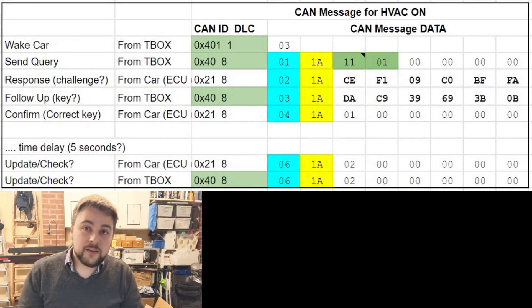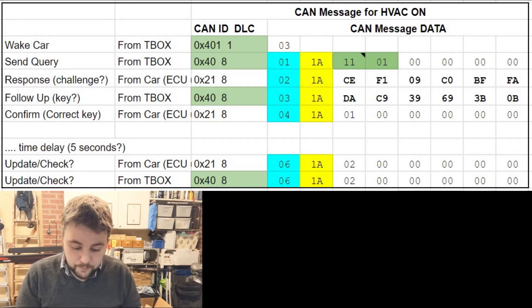The biggest issue I've seen right now is that the message the telematics box sends to the car requires a challenge key — there's a security aspect to this. If I send a command to start the HVAC, and I can do that inside the car network because I'm on the internal CANs on my vehicle, the car does respond, which is good. But the car responds with a challenge — it gives me part of the CAN message. I'll show you now on the screen. This second half of the CAN message is a challenge, and it's expecting the telematics box to respond with the correct reply. I can see from the logs on the Thai car what these look like.